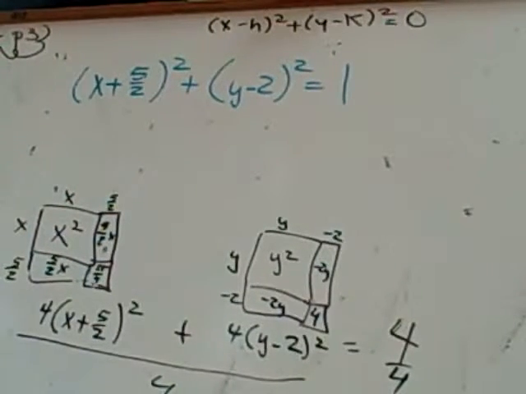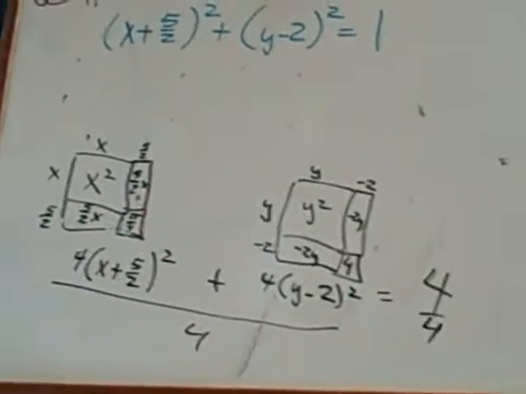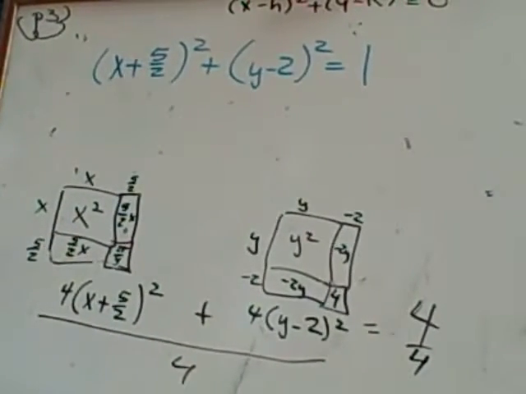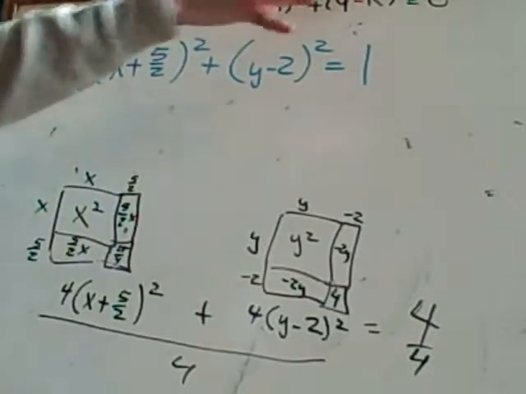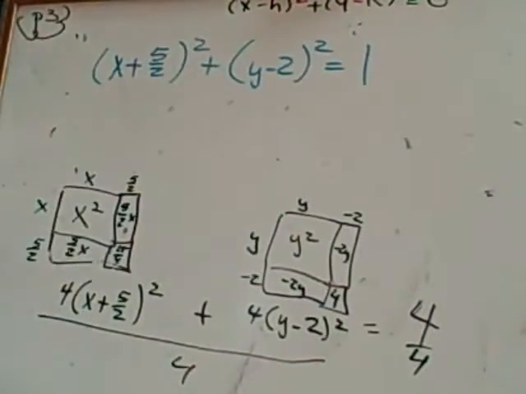What do you do if the coefficients aren't all the same and you can't divide? Then you're not going to have a circle. What is that then? It's going to be an ellipse. Oh, okay. Now the deal is, on those other ones you'll see there's fractions involved. Circles always work out real nice like this.